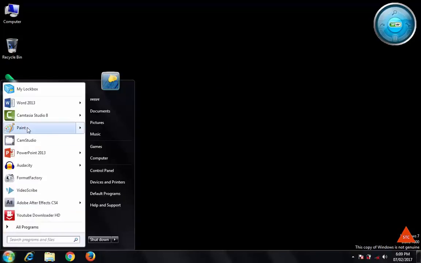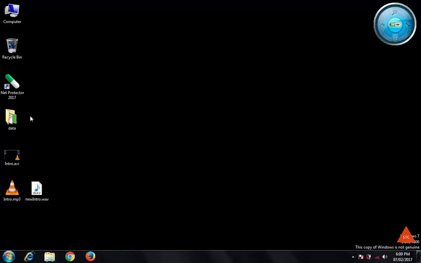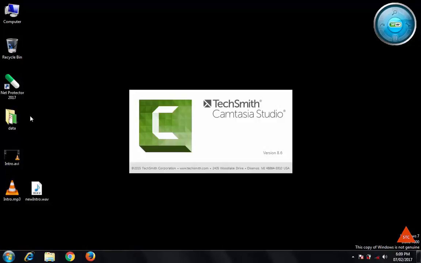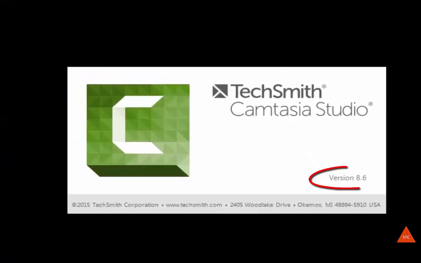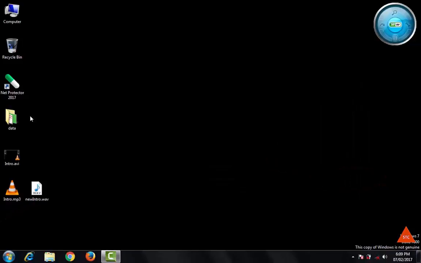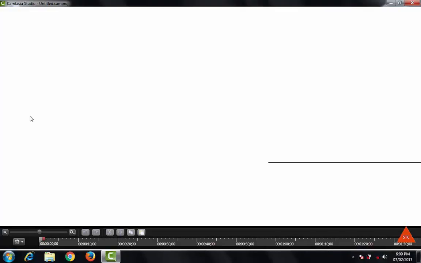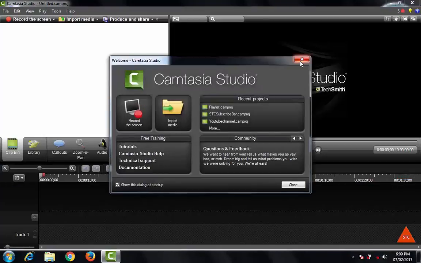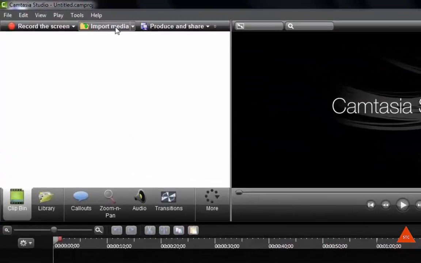For that I'm using Camtasia Studio 8, version 8.6. Import media.